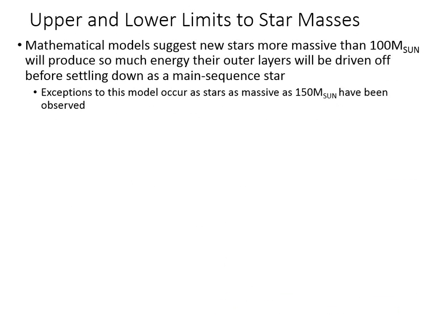So again, something we kind of talked about, I'm going to reinforce this as we talk about the lives of stars. There is a limit on how massive a star can be and the lowest mass that an object can become a star. So the high-end mass, we said 100 solar masses. Actually, we can have stars up to 150 solar masses. But if they're too big, that little chunk that is a protostar that wants to become a main sequence star, it basically just can't settle in. And it just kind of blows itself into smaller pieces, and then it becomes a star, hopefully.